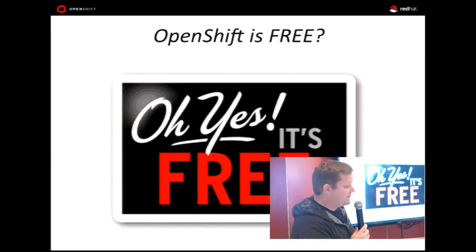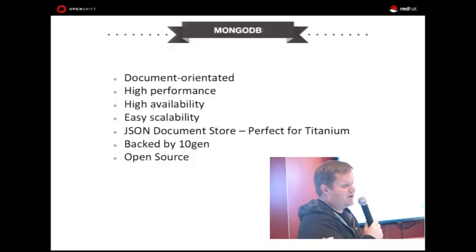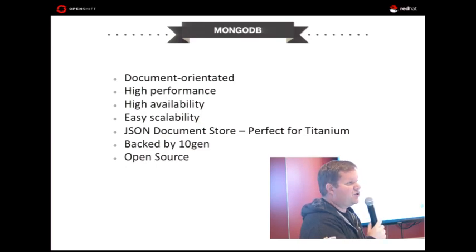Okay, so that's OpenShift. So let's start talking about the sample application that we're going to look at during this little mini session. I'm going to go through the different technologies that I'm going to use and introduce you to them if you're not familiar with some of these items. The first one is MongoDB. MongoDB is what's called a NoSQL database. And I'm a huge relational database fan. And so using a NoSQL database was really hard to wrap my head around.